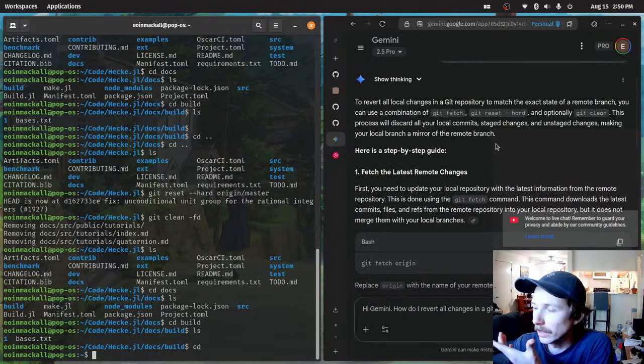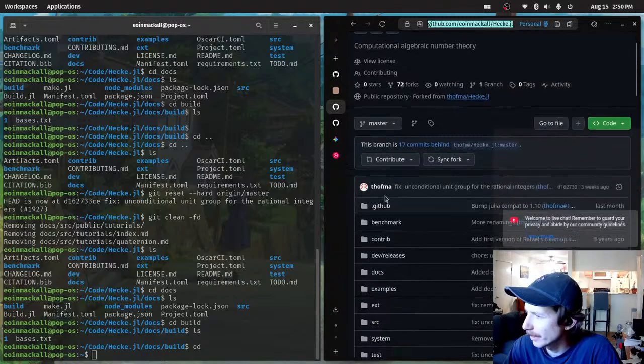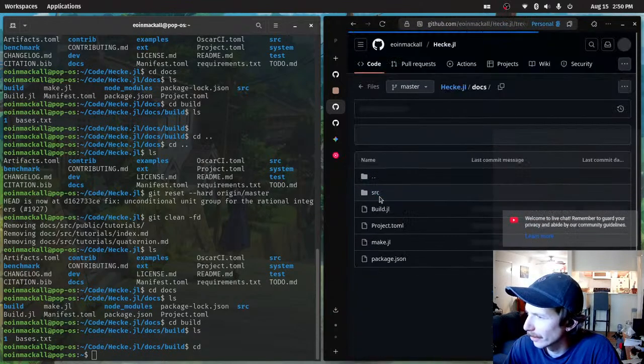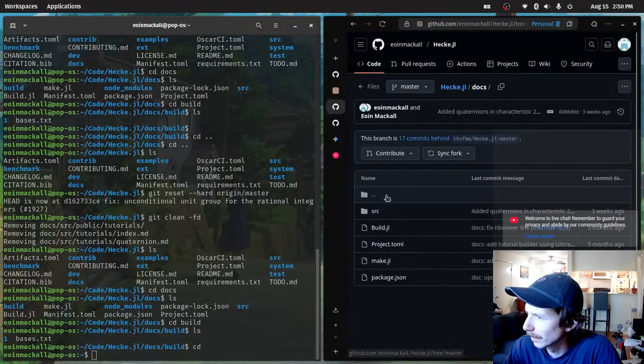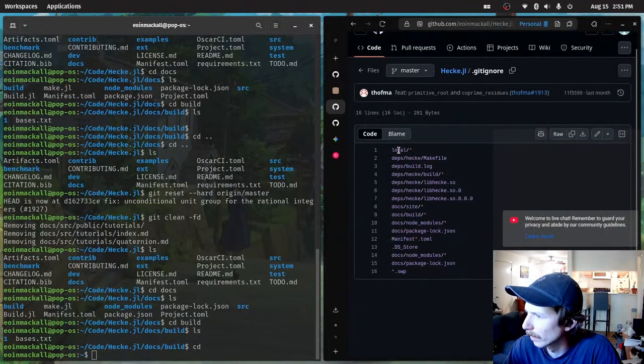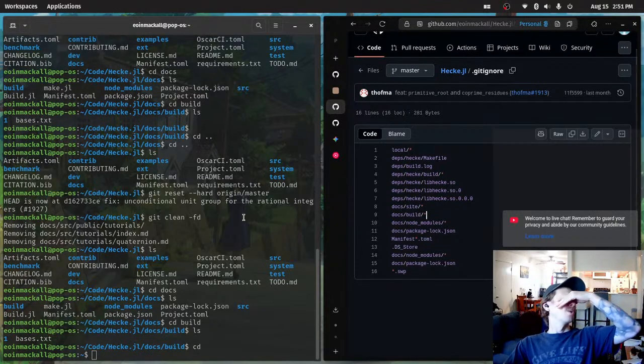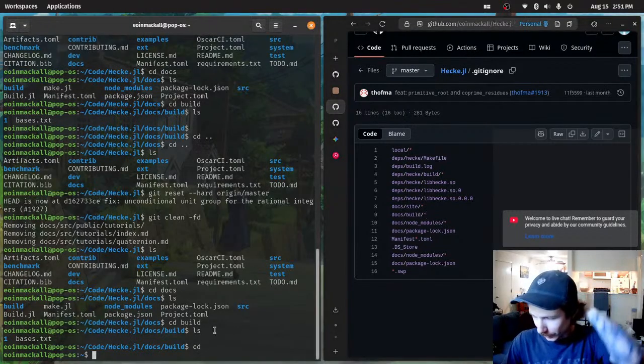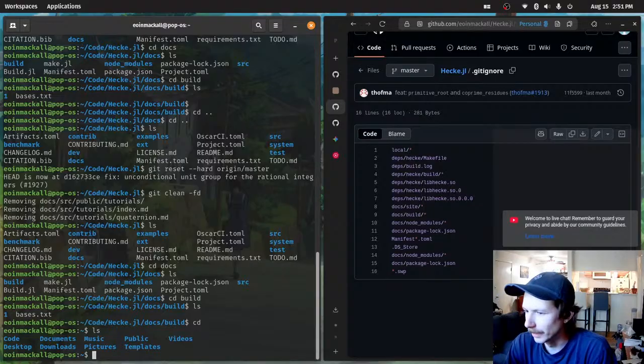I think I might just delete this branch, because I am so confused to some extent. My local build is what's messed up, it seems like to some extent.